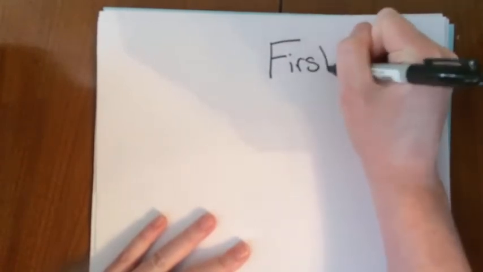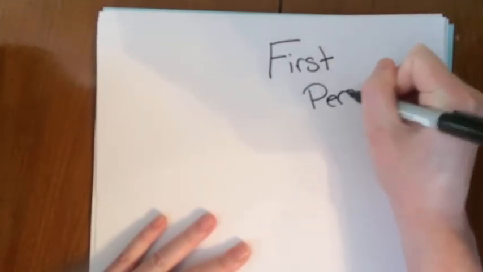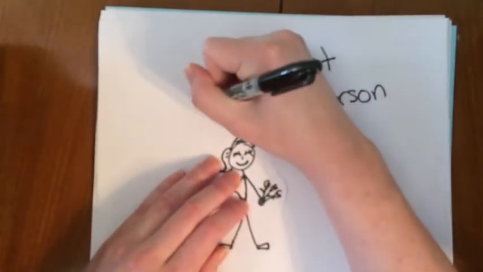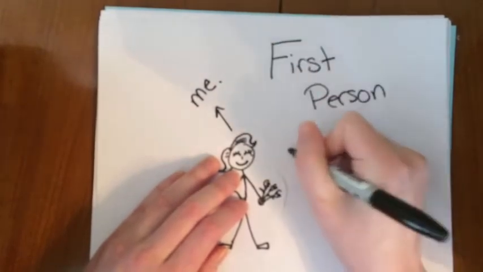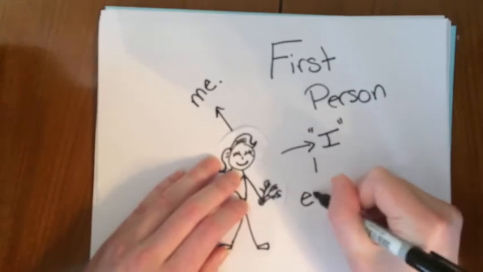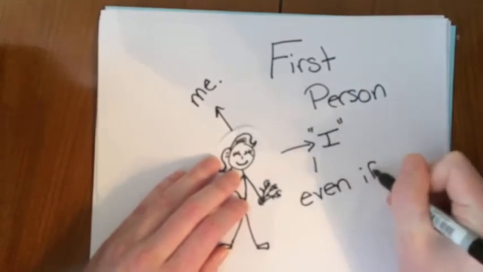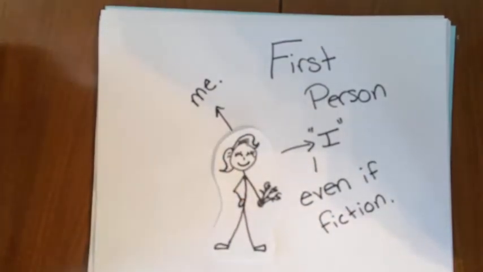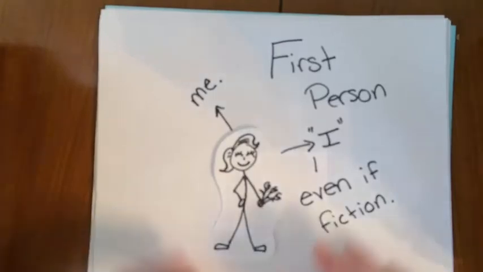First-person narrative or first-person perspective refers to characters that are referring to themselves, or an I or a me is determining the perspective of the story. And in that case, it's still limited because unless that character is psychic, the character only knows what they're feeling, what they're thinking. They can't guess at what somebody else is thinking. So when you use that I perspective, you can do so even if it's fiction. And when you take on a character and you start speaking in that I, it can get very confusing. You may relate it to yourself, so be careful with that.